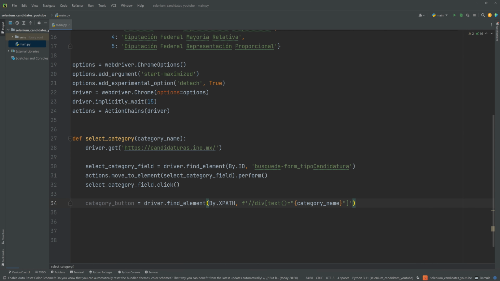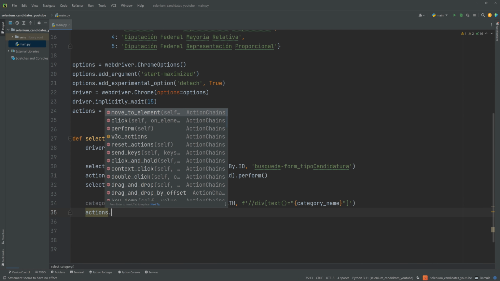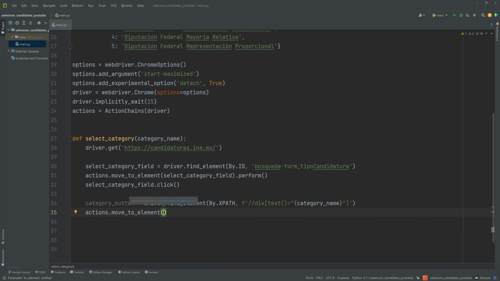Okay, this will select the category for us for different categories. Now we will do the same thing as above. Actions dot move to element, and it will be the category button dot perform, and we will click this category button.